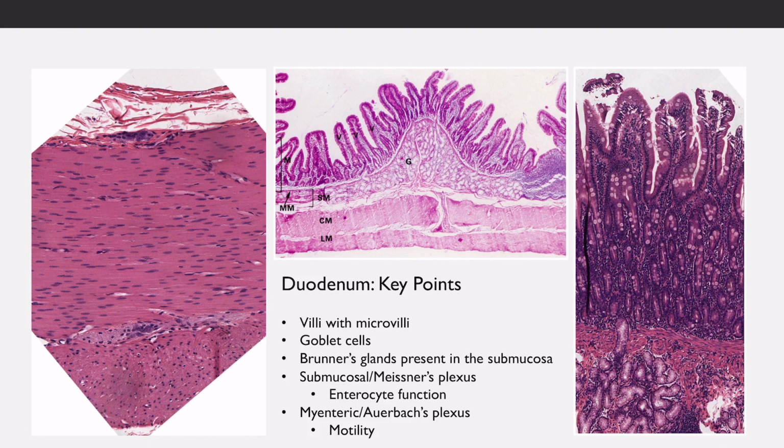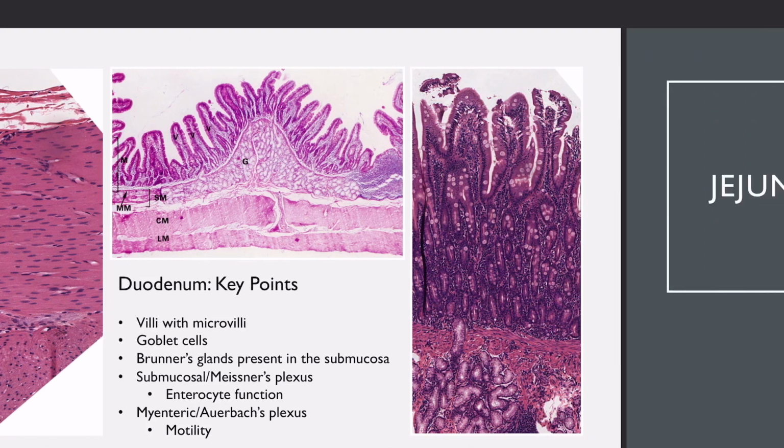The muscularis externa is comprised of the same two perpendicular layers of smooth muscle we have previously discussed, an inner circular layer and an outer longitudinal layer. The peristaltic action of these muscles is controlled by the enteric division of the autonomic nervous system as well. Right here, we can see the myenteric plexus, or Auerbach's plexus. This plexus is responsible for gut motility. And finally, because the duodenum is mostly retroperitoneal, it is covered by adventitia as opposed to serosa.